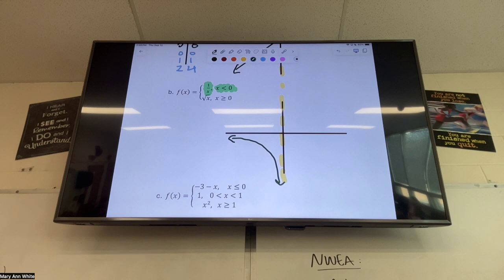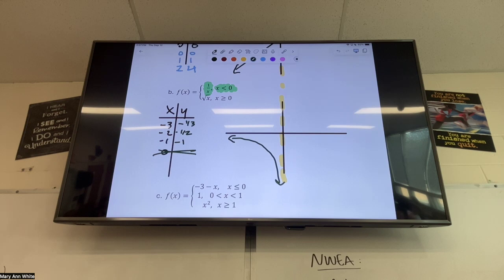Or if you forget what your reciprocal is, again, we can make our t-table. And I'll just put in some negatives. So I've got like -3, -2, -1, 0. So that gives me -1/3, -1/2, -1, 0. Oh, 0 over anything doesn't exist, so I wouldn't have a point there.